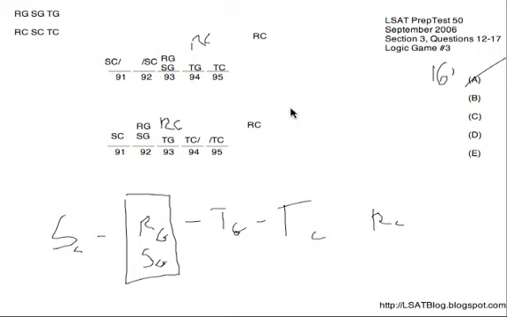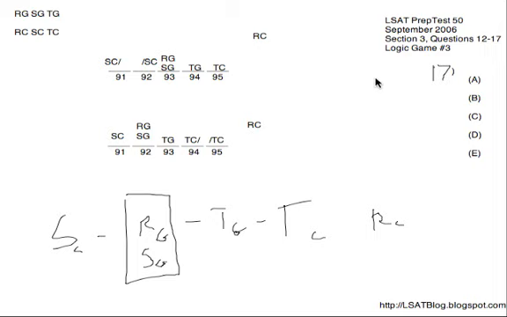R graduates 92 could still happen in the bottom diagram, not affected, so B is gone. Next, looking at C, T graduates 93, still happens in the bottom diagram, so C is gone. Next, looking at D, T car 94 could happen in the bottom diagram still, so D is gone, leaving E. And if you look at E, R car 95, that previously could have been true, but we've been forced to put R car with TG on 94 or 93. And of course, R car was what was affected by this question stem, so you could have just looked through the choices for a mention of R car, but elimination works too.